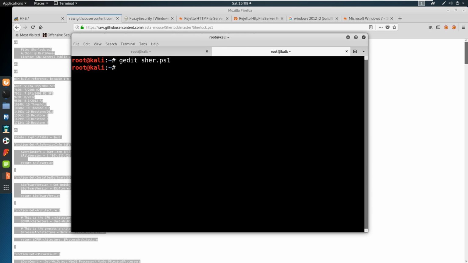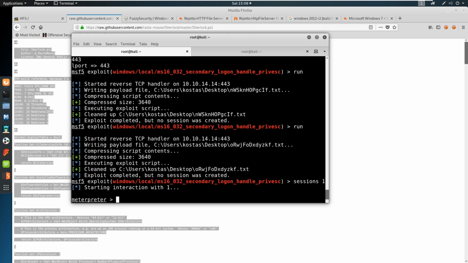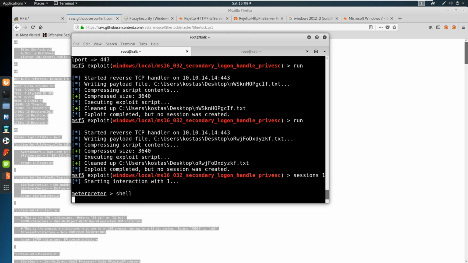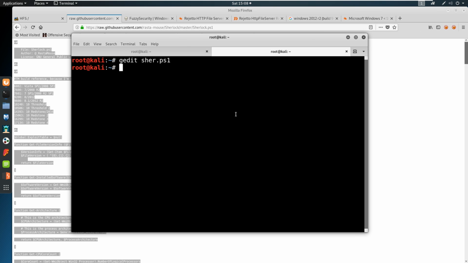Okay, now on our end over here, we are going to come back to our machine. We're going to go into our sessions, and then let's type in shell. Okay, we're on our desktop. That's fine. Let's go ahead and grab that file. So let's load up the file here. We're going to do our Python simple HTTP server with the -m, of course, and port 80, let that run.